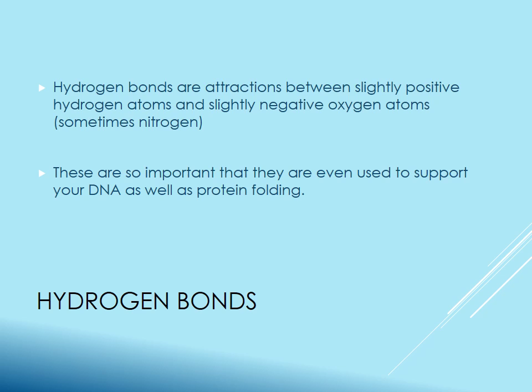There's another kind of bond out there called a hydrogen bond. Now, this is actually considered a weak bond, and it's basically going to be the attraction between slightly positive hydrogen atoms and slightly negative oxygen atoms, and maybe sometimes nitrogen atoms. You'll remember earlier we were talking about the water molecule looks like Mickey Mouse, right? And we said overall it has a negative charge and a positive charge. And I drew this earlier, and I drew, let's say we have another water molecule nearby, and we said this side has a negative charge and a positive charge. Well, there's going to be this little attraction that happens right there. That's what we call a hydrogen bond.